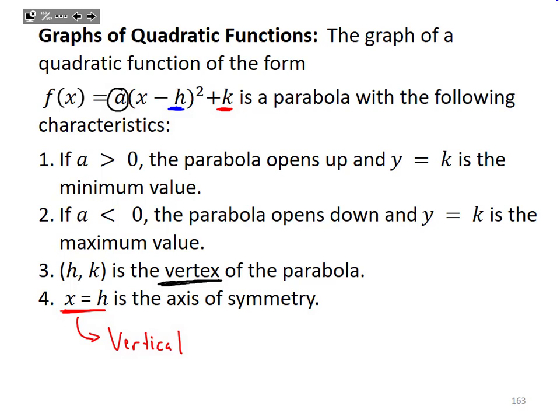And in the other form, all that is different is that there's a different way in which we find the vertex. Everything else is the same. You'll still see that value for a, but how we find the vertex becomes a little bit different. I'm going to show you two examples of each, and that will come in the next two videos. So in the next video, I'll show you the first two examples of functions in this form, and in the last video, I'll show you the two examples of a quadratic function that are in the other form.